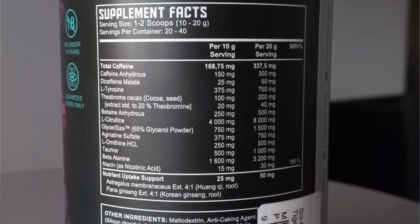Next up, beta-alanine. Itchy bum, itchy face, tingles. Really great. Well, one of my favorite ingredients. Not really productive for training in the gym for muscle growth, so there's not much evidence on it. 3.2 grams, which is the minimum effective dose, so that checks that box. No, you can put it a bit higher.